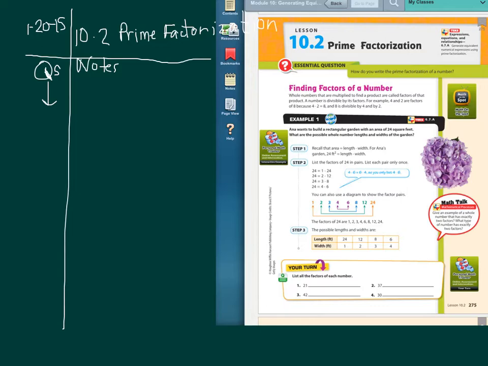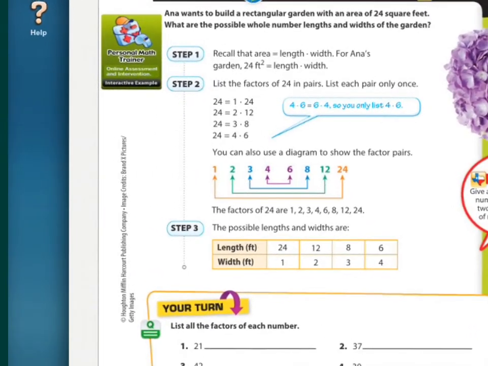For lesson 10.2, it's prime factorization, and this is something that I think you did in elementary school. All my classes before have done it. One thing that we're reviewing is factors and factor pairs, and these are what is on the T-charts. So like right here for 24, they have some form of a T-chart, and I'm just going to turn it into a T-chart. And then the 24 would be up here. This is exactly like our factor flags that we have hanging around the room.